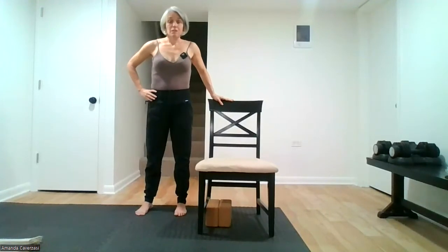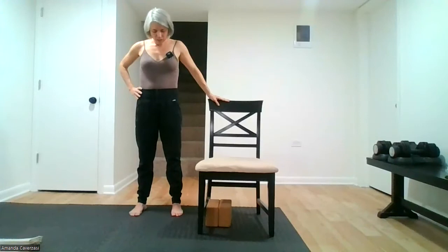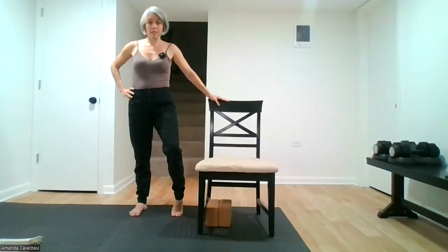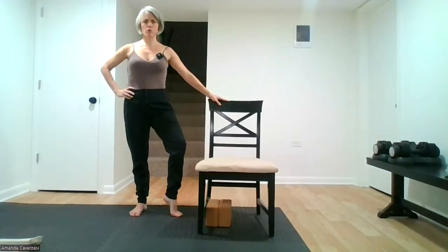My feet are going to be underneath my hips. And from here, I'm going to come onto the ball of that left foot. Then spiral the heel towards me. Holding here, our tree pose, right? Working on our balance here. Keep that belly lifted. Draw those shoulders down away from the ears.